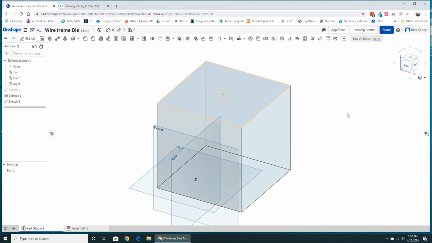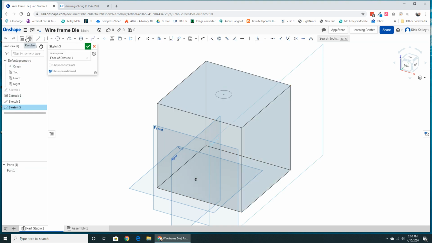Every side of this cube is a separate sketch. I'm going to click on the right, new sketch, and a circle. Just going to put the circle wherever I want it. Say 1, and let's make this the 2 circle side, just because it's our second one. So I'm going to do another one while I'm at it, and it's roughly going to go down here. And I'm going to say 1 again.